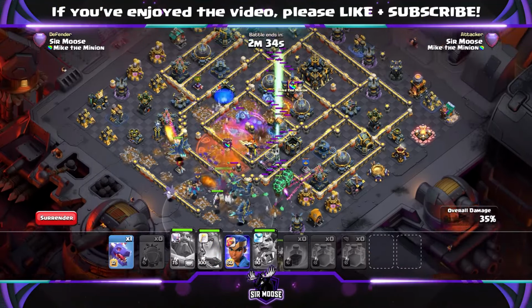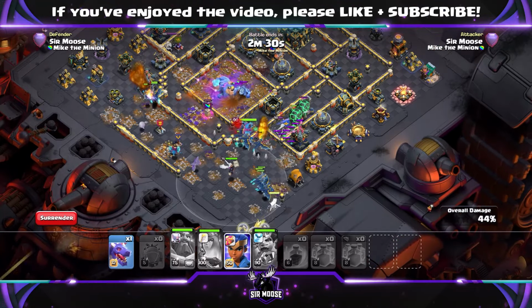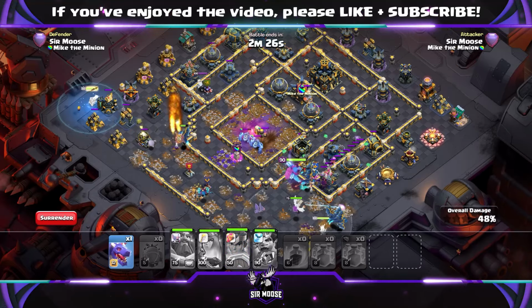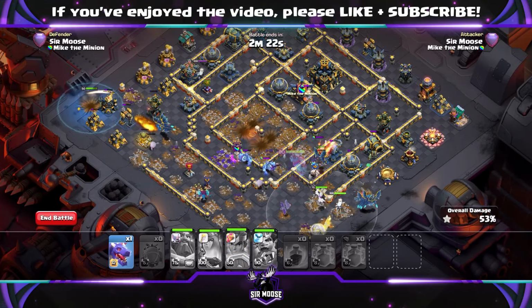Now, on most bases, guys, you're going to do your scouting and you're going to identify a really good area for using 3 or 4 clone spells. Now, remember, I'm using Lavaloon Puppet. You don't need to use that. You can use Rage, but you can use 1 or 2 of the clone spells on Lavaloons as well.